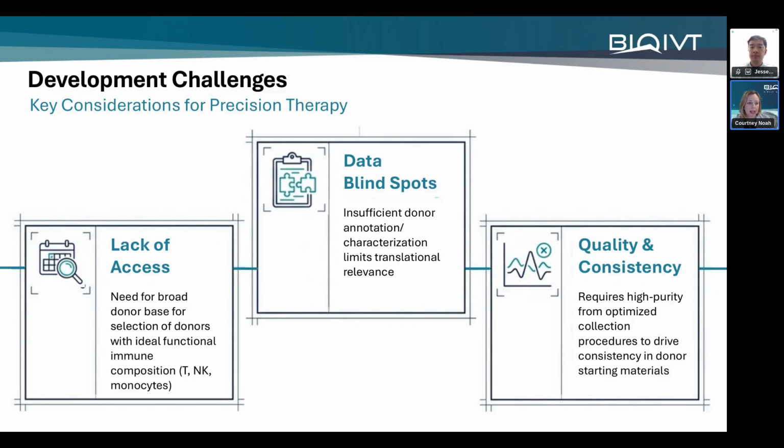And then finally is the quality and consistency. I think there's a big focus out there on trying to make sure that the yield is as high as possible, but really that isn't enough. What matters more is looking at that viability, that purity, and that absence of unintended activation. If any of those vary, what happens is your downstream results become unpredictable. And that's really where the criticality of having those standardized leukopak collections, that controlled isolation workflow, really come into play in ensuring that you reduce your upstream variability before your experiments really even ever begin.